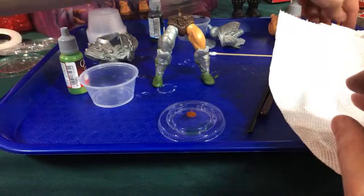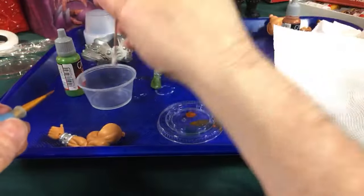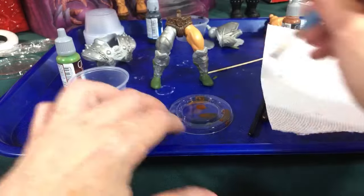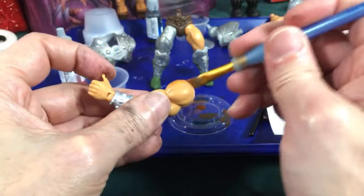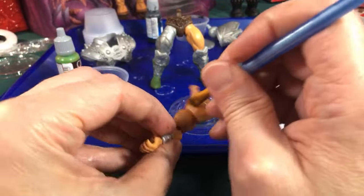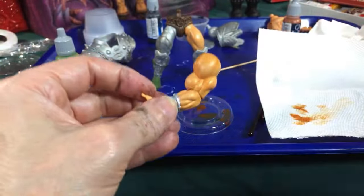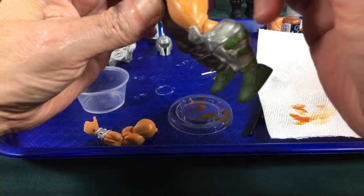All right, so let's take a look at this guy. I just want to put a little bit of brown wash on him, so ever so slight, just to kind of get those shoulders to pop a little bit. But again, you gotta be very careful how much you use on here because it can go crazy on you. Just a few prime places. Just like that. I think that looks pretty good. And of course, doing the same with the legs too. Just a little bit of wash on there, not a lot.